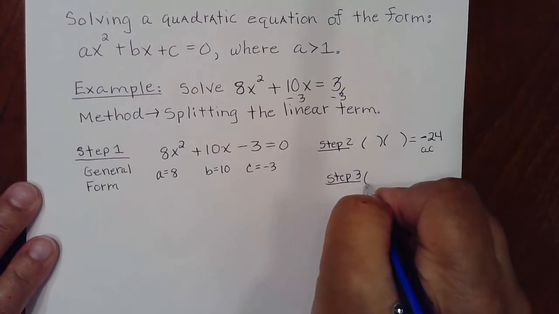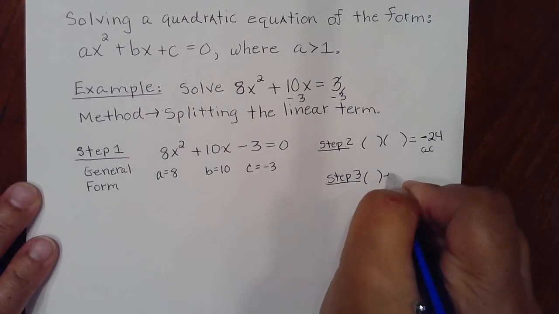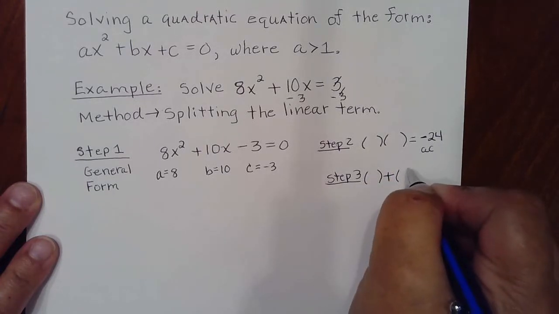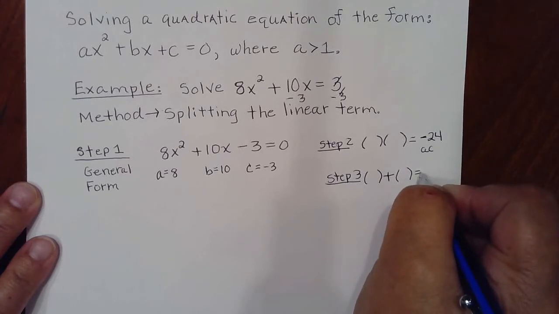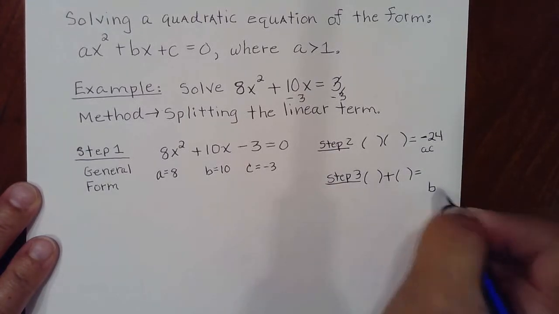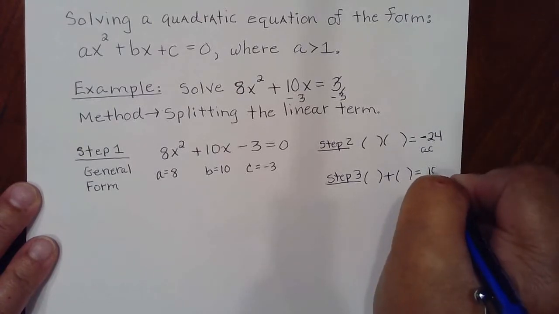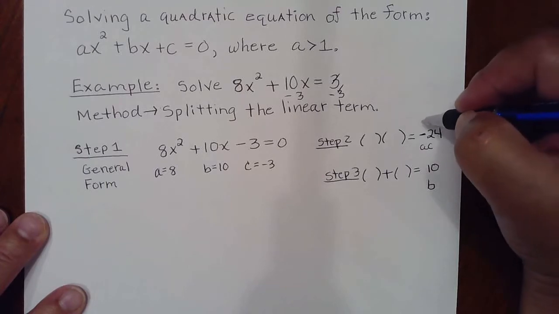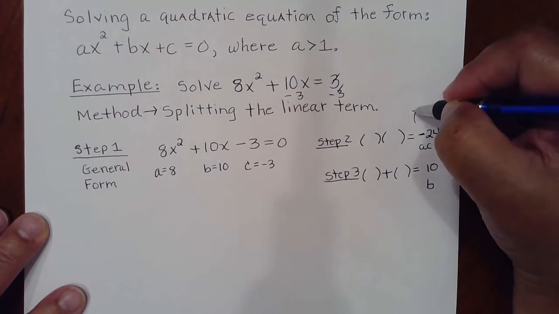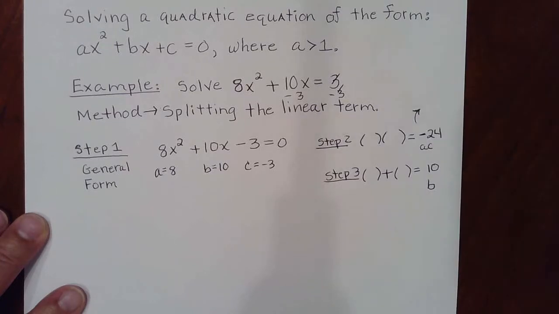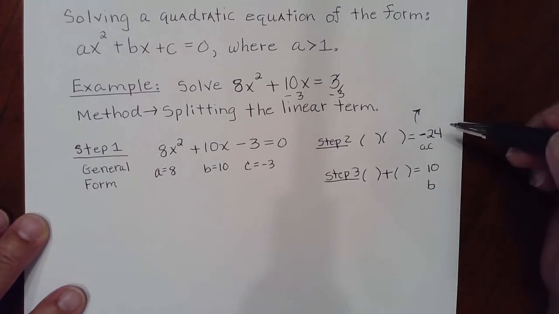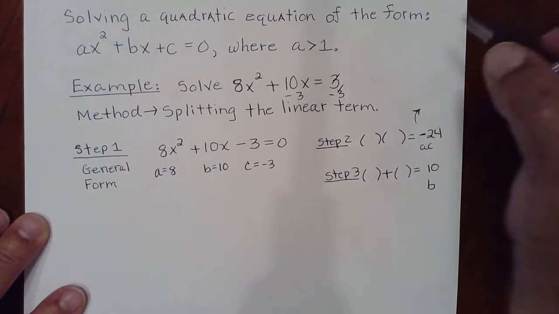But in step 3, we're going to want to make sure that the two numbers we came up with to multiply to give us negative 24 also add to give us the b term, which is 10. So the step where you're really thinking about this is because there are several possibilities here for the negative 24. To get 24, and right now, why don't we just think of how to get a 24, and then we can worry about who gets the negative and who gets the positive, because that's going to come into play when we consider both of these steps together.